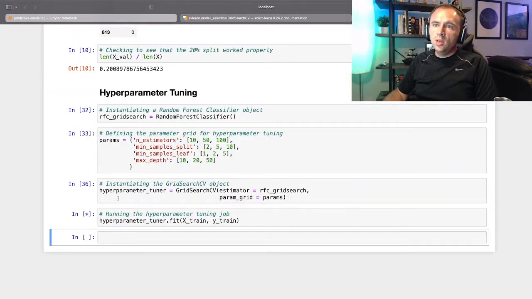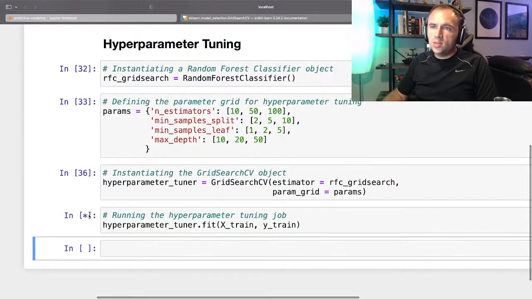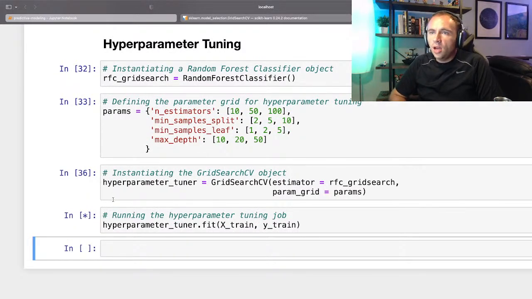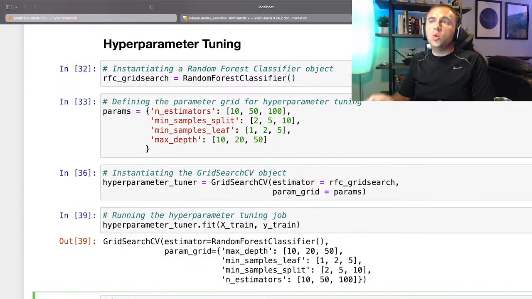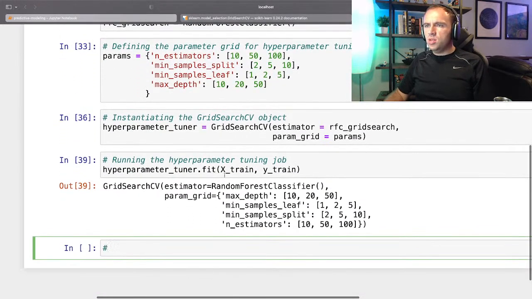All right, so by the way, if you see the asterisk here, that means it is running, and when you see the actual number appear, then it'll be complete. All right, so let me go ahead and type out the comment for the next one. So once this is done, we can view the parameters that ended up performing the best, and those are the ones that we're actually going to use for our formal training. And this is just basically showing us the same thing that we instantiated here. So this is no new information.